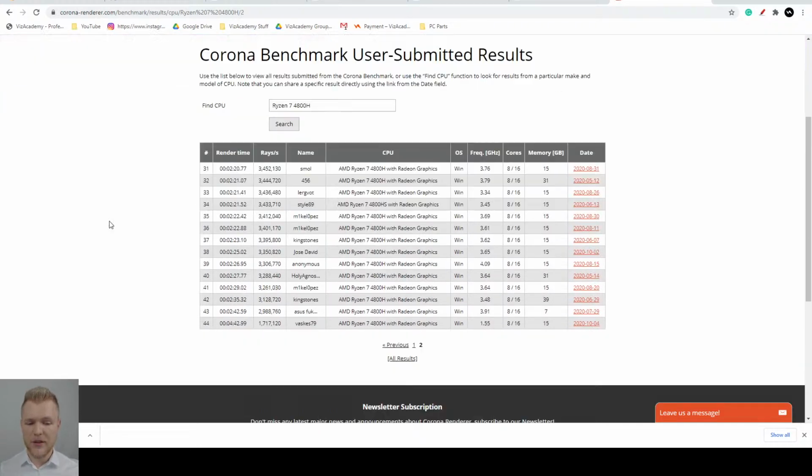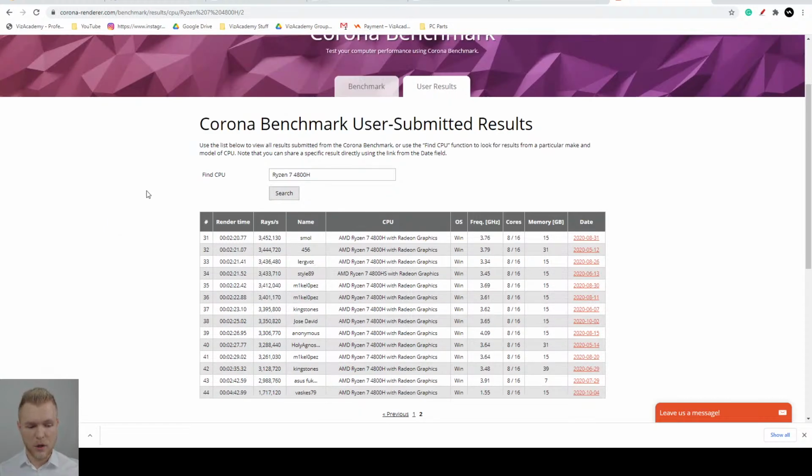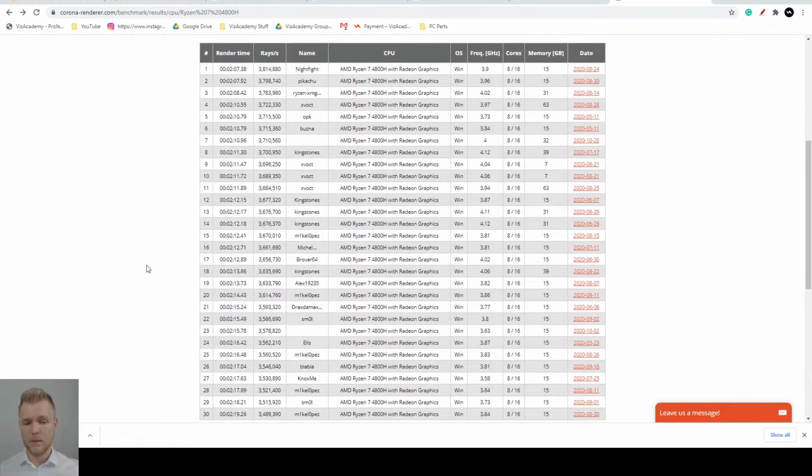A lot of the people that bought laptops with this specific processor are going to post their time, their performance, so you can decide what you're going to go for.